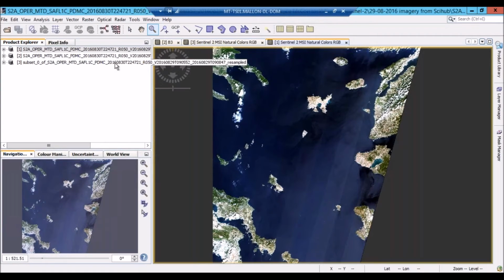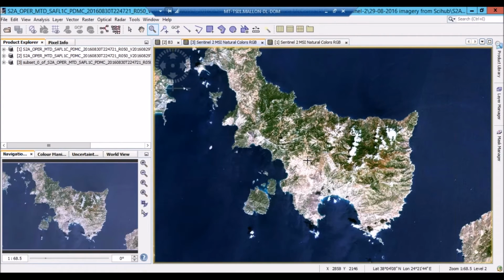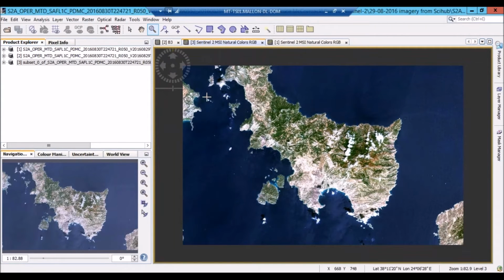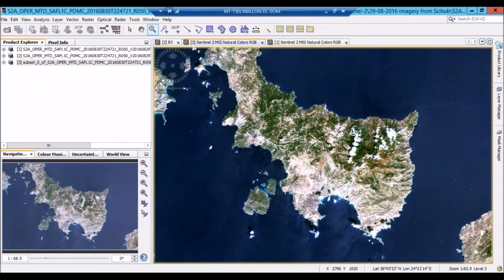So once you have created a subset, you should end up with an image something like this. This is the area of interest that we've defined, and you can see it's cut off from the rest of the image. At this point, there are tools up here in the top left to do some further analysis in the SNAP toolbox. You can bring in some vector layers and do some other things here, but it's my preference to actually export an image at this stage and use another GIS platform to do further analysis.